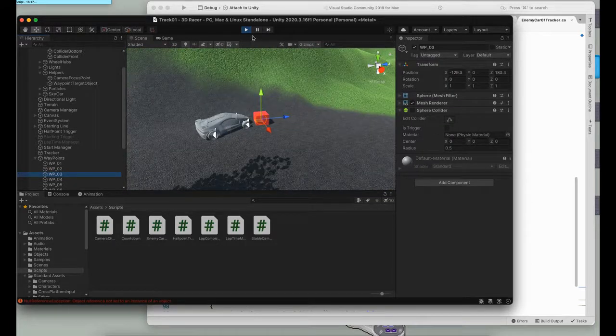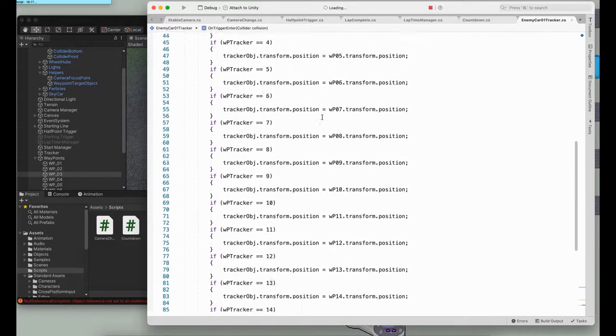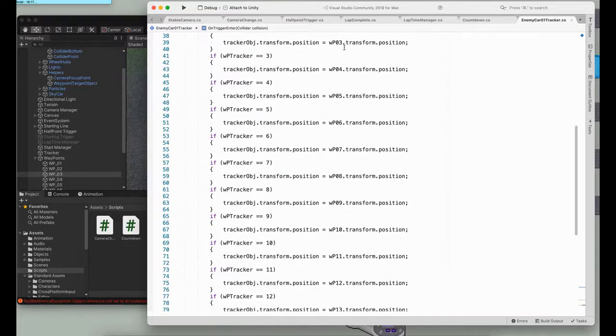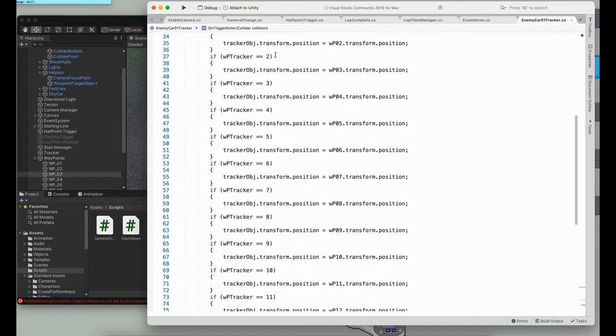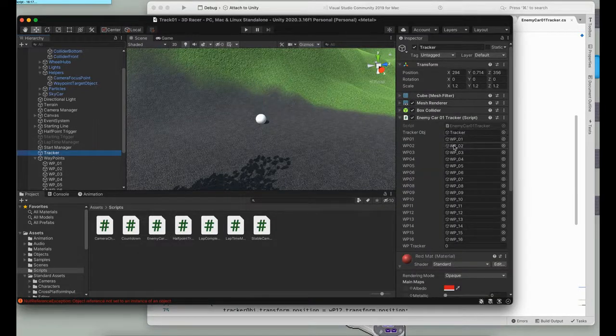Okay, so I have a little issue here from 3. Let me see if I put it in the right spot. So from 3, transform that position on my tracker. 1, 2, 3, 4. So I wonder what I did wrong here. Let's press play again.